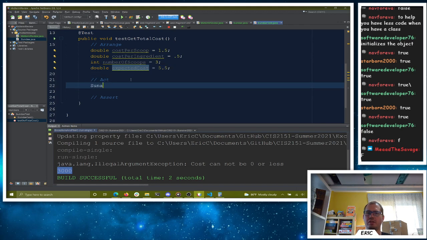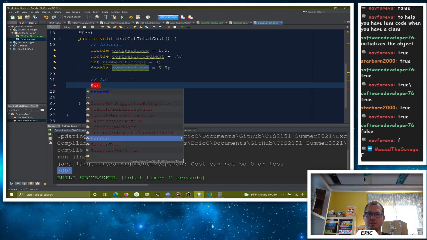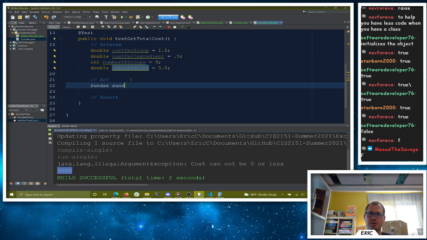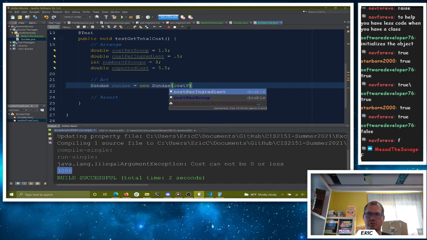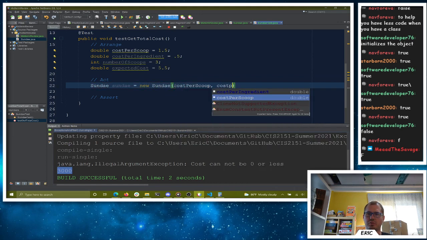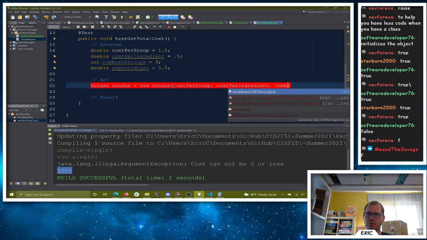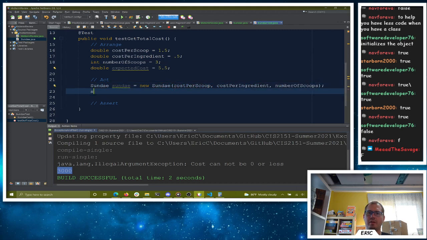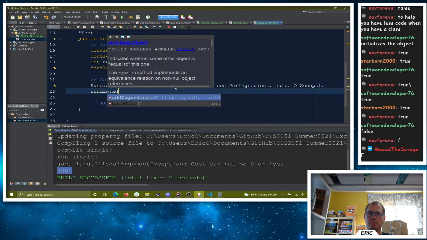Right, then we'll act. We'll actually make our sundae. So sundae equals a new sundae. And then it needs, oh goodness, what's the order? Cost per scoop, cost per ingredient, and number of scoops. And then we'll add 2 ingredients. Add ingredient.